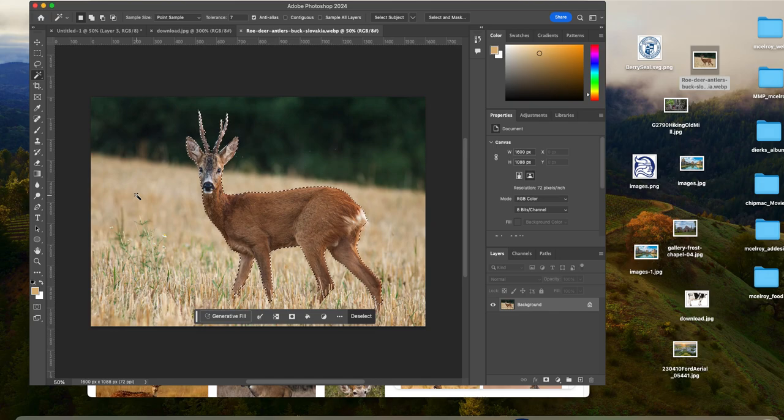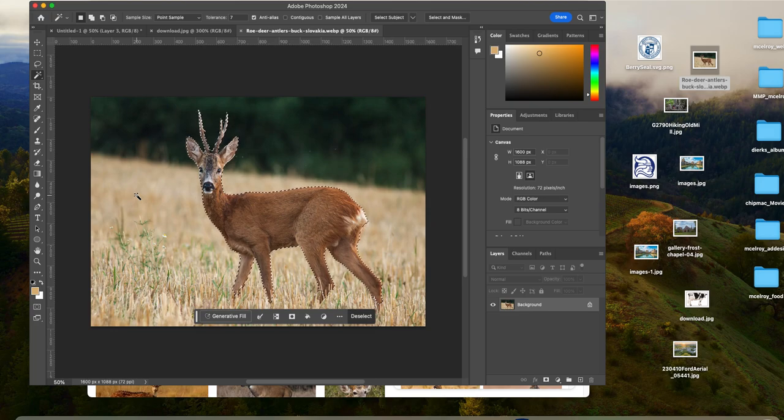If the color of pixels are really close in range, the software doesn't know that that's not part of the antler and it's part of the trees. It doesn't know that that hair at the end of the tail isn't part of the wheat field in the background. It can't do it all. But you can get pretty close to getting started with your select subject.